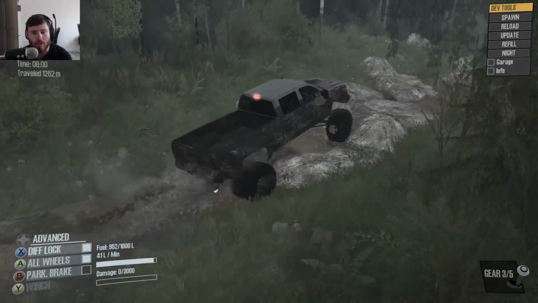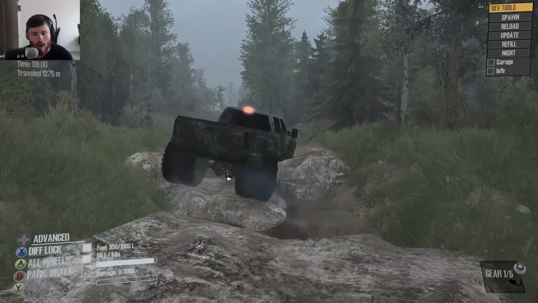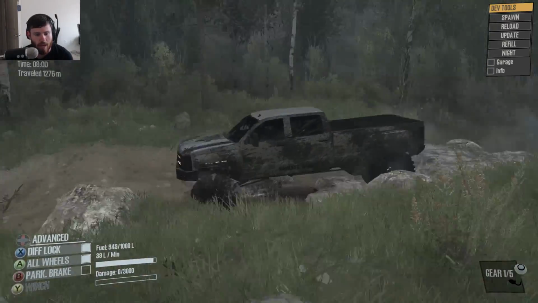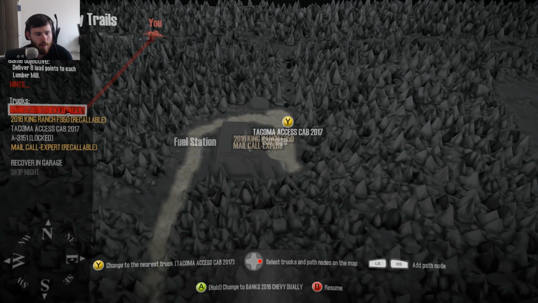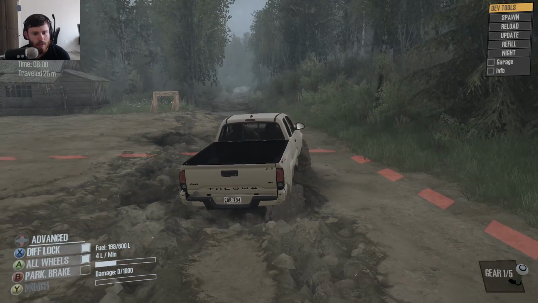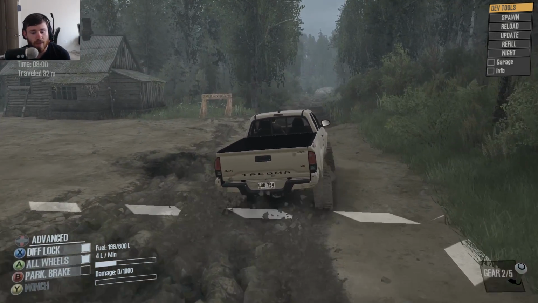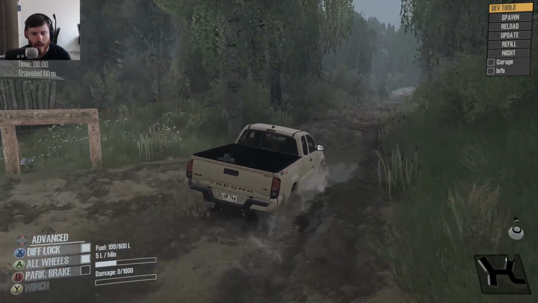It's just going down the trails, having a good time, and running into some rocks every once in a while, not doing anything too crazy, but, oh, and apparently rock glitching. There's that rock glitch that we hadn't had yet. But let's grab the Tacoma now and head down this trail, because we know the Tacoma's going to do just fine.